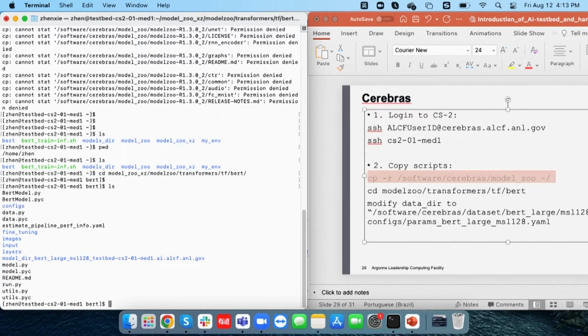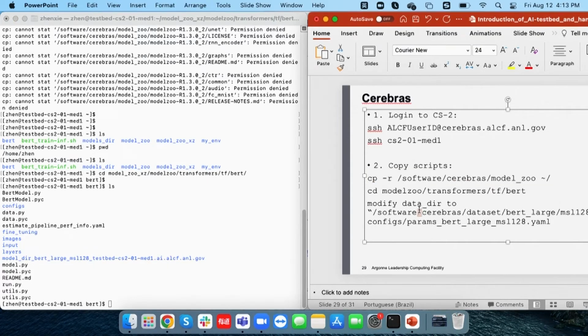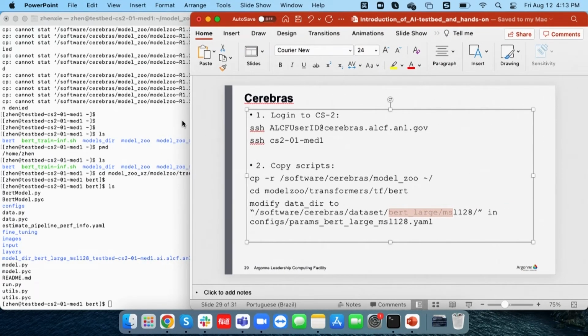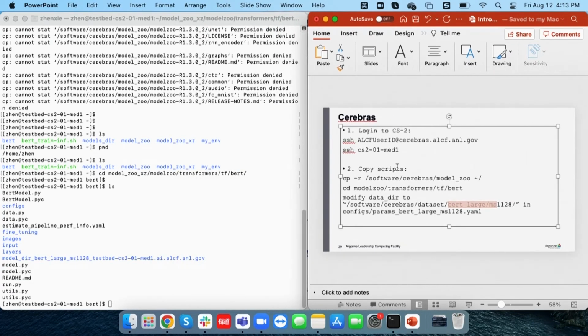The only thing you need to do is to modify the data path to the real data path in this YAML file.